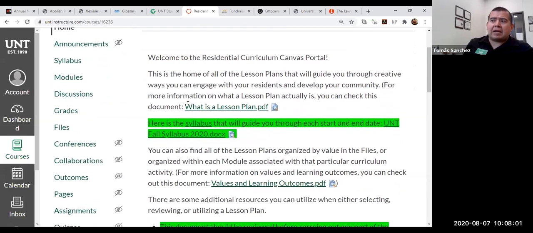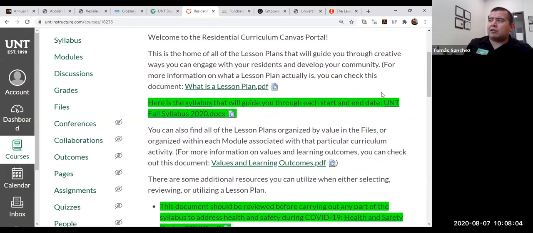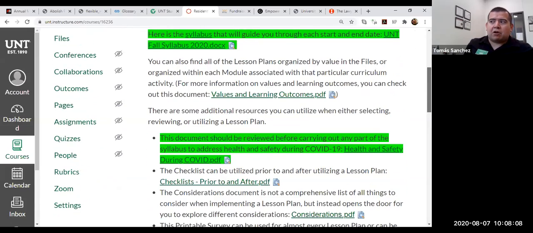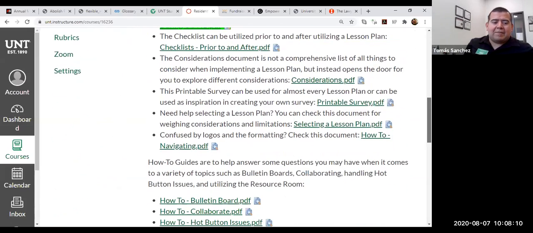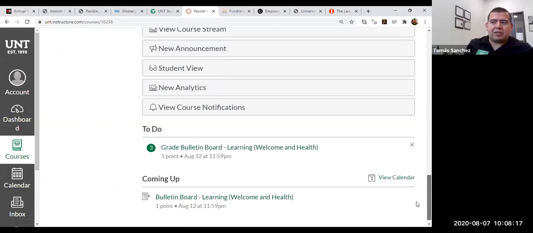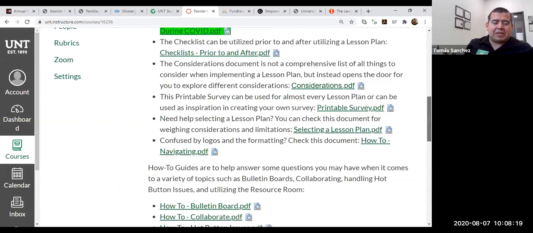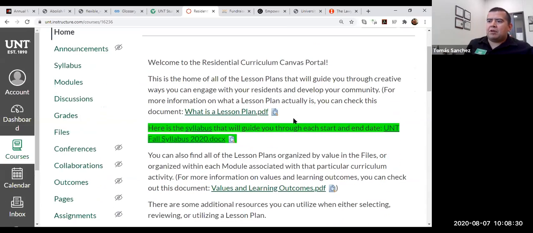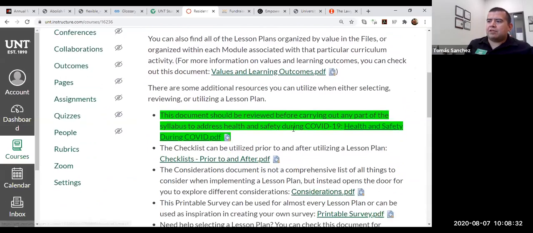So again, this is just the back side of things. It is pretty similar, the biggest difference being that we can edit on this side. And the nice part of that is that we can make those changes relatively live if we need to. I know that I've had to do that at points in which a document has to be taken down or uploaded or changed. We can do that pretty instantaneously, allowing for all the communication that needs to happen around that. I am going to go to the student view.